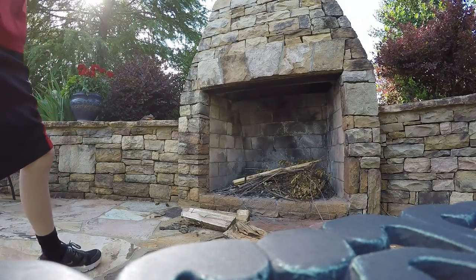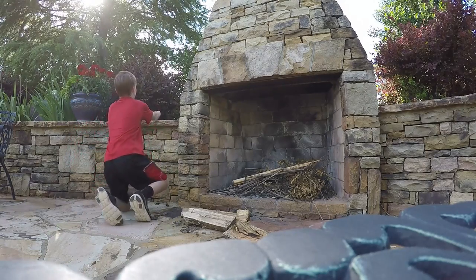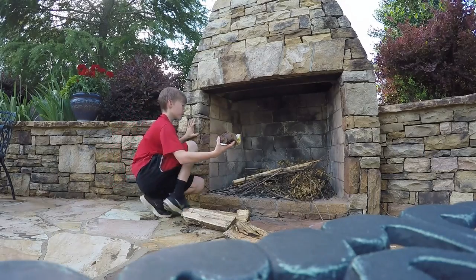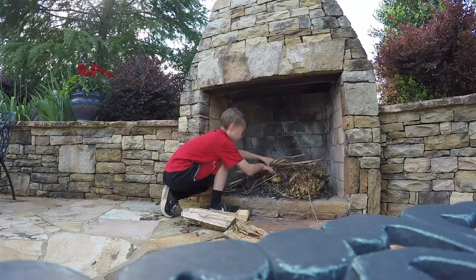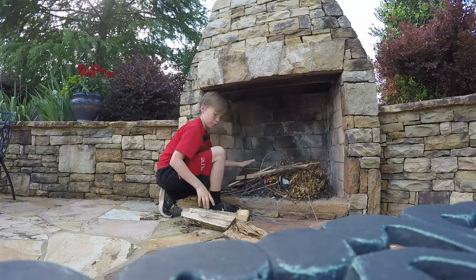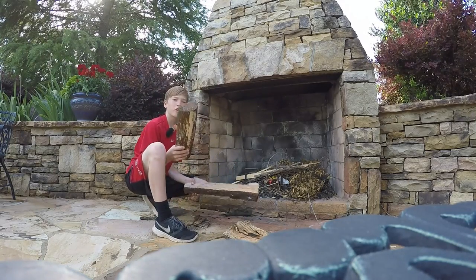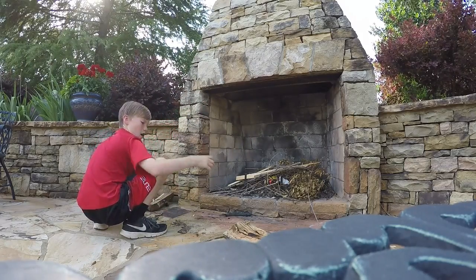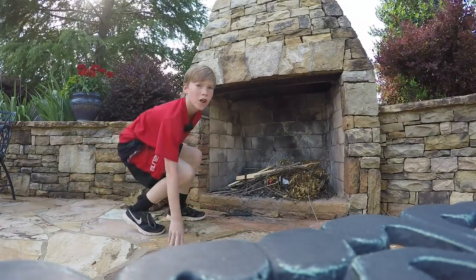Okay guys, once you have got kindling in the fireplace, your fire starter that you just cut right here, you put the fire starter underneath the kindling right here, and then once you have the fire going, you'll get your wood, and you need to have that set off to the side. And so once you get that burned, you put your wood on there, then you're all set.